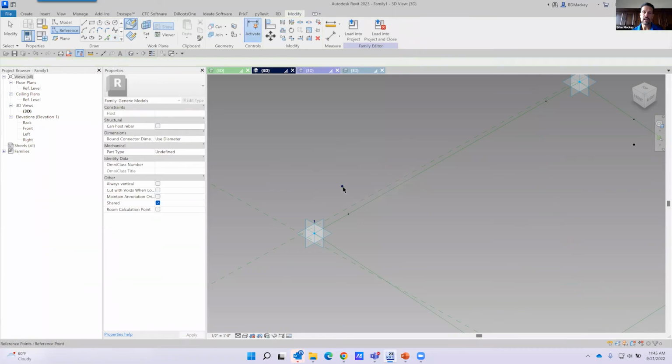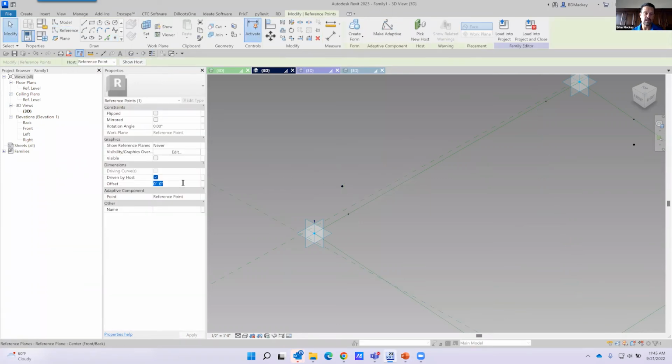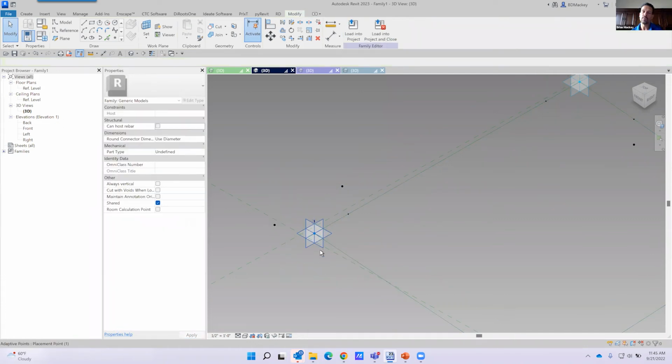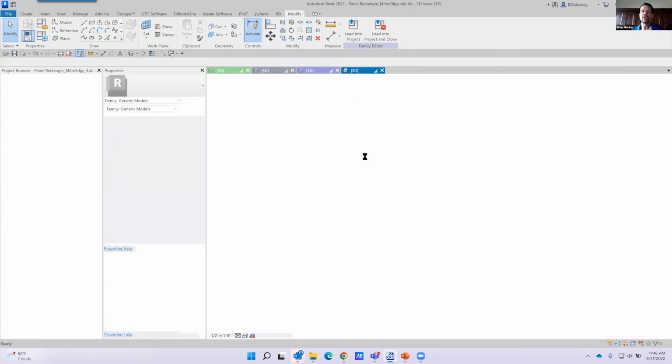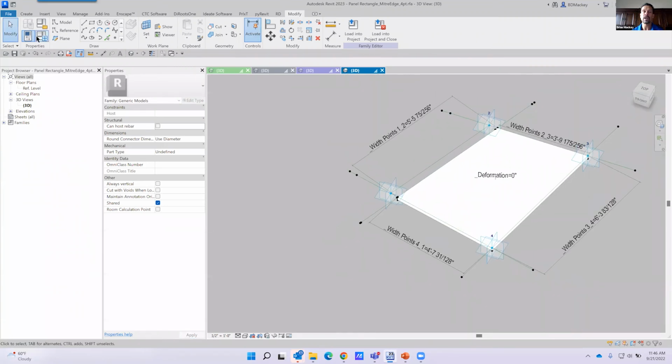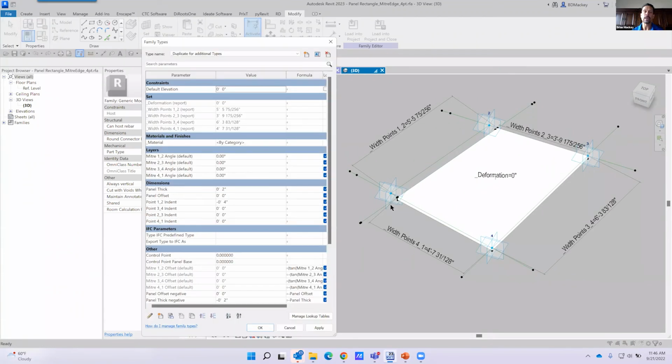Yes, I know. And now I can give myself an offset of this one, like 3 feet. And okay, that went inside, or change it to be negative 3 feet. And I'm going to go make it a negative 6 feet. And you can see now I'm past that hosted point. So even though my point might be hosted on something here, by hosting this point onto this point, now I can move it outside of the host. So when we come back here and look at my little rectangular panel family, that's why I have the capability to make it a positive or a negative value: I'm hosting a point on a point.